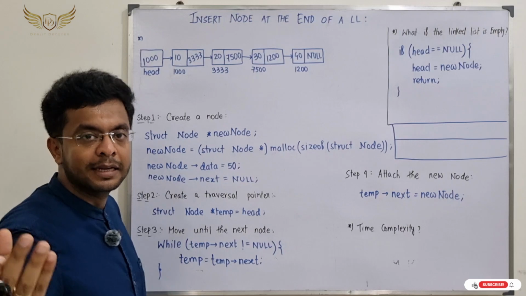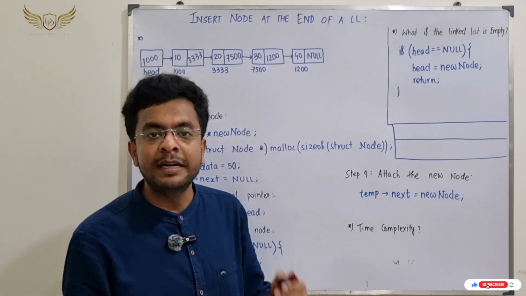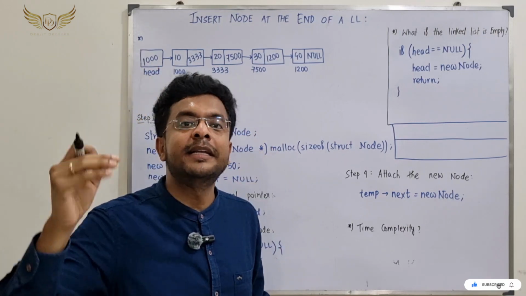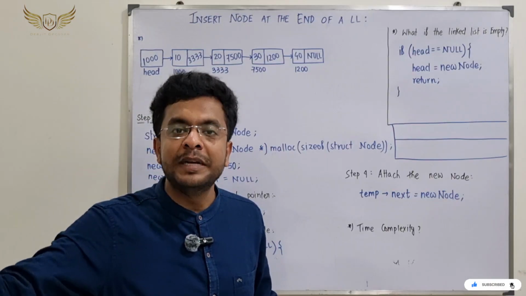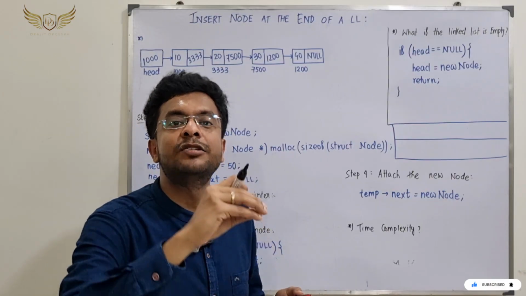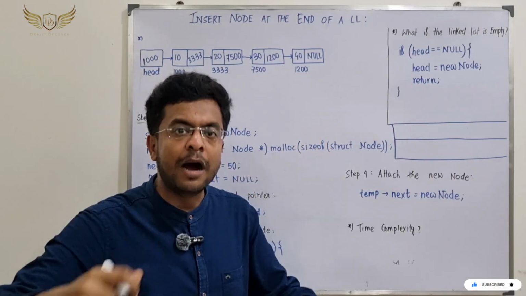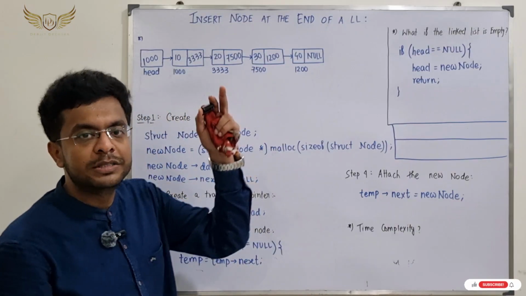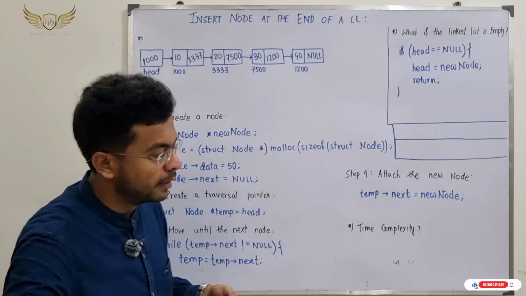But before that, again, the basic assumption is the node is already created. That is, struct node, inside that there is int data, there is struct node star ptr, all this. Then there is head: struct node star head equals to null. And then how to create the entire linked list. Suppose all the code is written. I am continuing from that part, right?